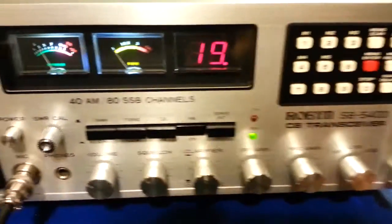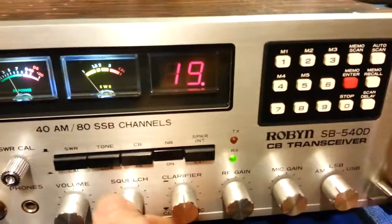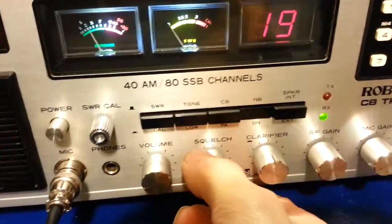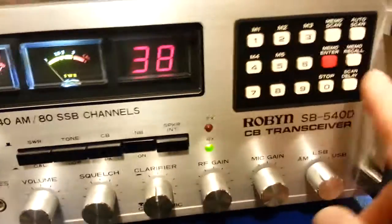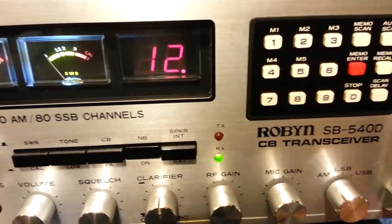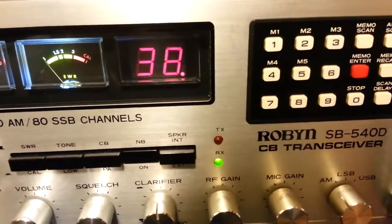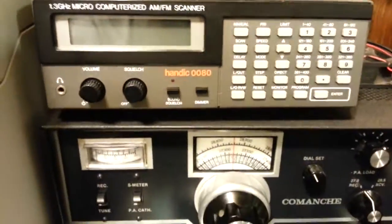There it's caught a signal. Now, with scan delay on, if I turn the squelch up to the point where it blocks the signal out, notice it stays on — that's the delay. If you hit the scan delay button again, the decimal point goes away. Now it catches the signal and as soon as it breaks squelch, it goes back to scanning with no delay. It's nice to have the delay on because when you're listening to multiple people talking on a channel, when somebody unkeys it doesn't automatically go back to scan and cause you to miss the beginning of the next conversation. It holds on channel, just like a CB or a police scanner.